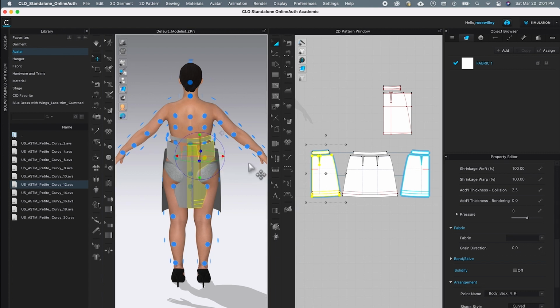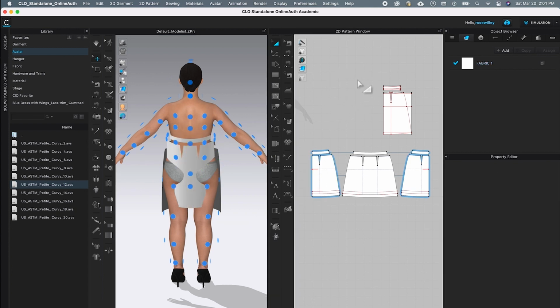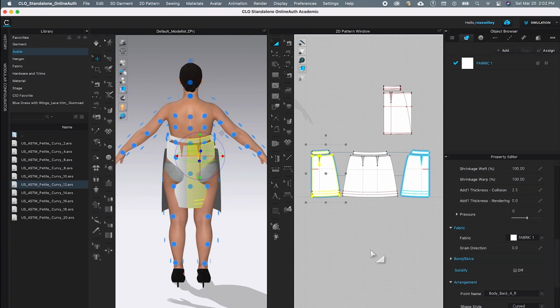Okay. Next, I'm going to click once on the workspace to release that selection. And once again, you see right here, the pattern kind of just snuck into her thigh. So we want to expand that curve. To expand the offset on this pattern, we are going to select both of the back skirt patterns. Okay, so I'm going to marquee select this side of the back skirt first. Then I'm going to press down Shift on the keyboard and also marquee select both of these pieces over here.